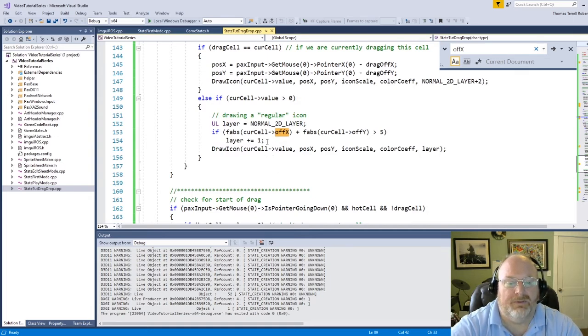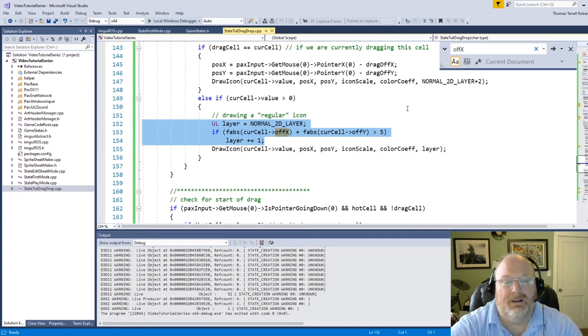Notice also this piece of code where I said I want to draw an icon on the normal layer, but if you look at the code, what I'm saying is that if the offset X and the offset Y is essentially a magnitude greater than 5, then I want to do layer plus 1. Why is that?